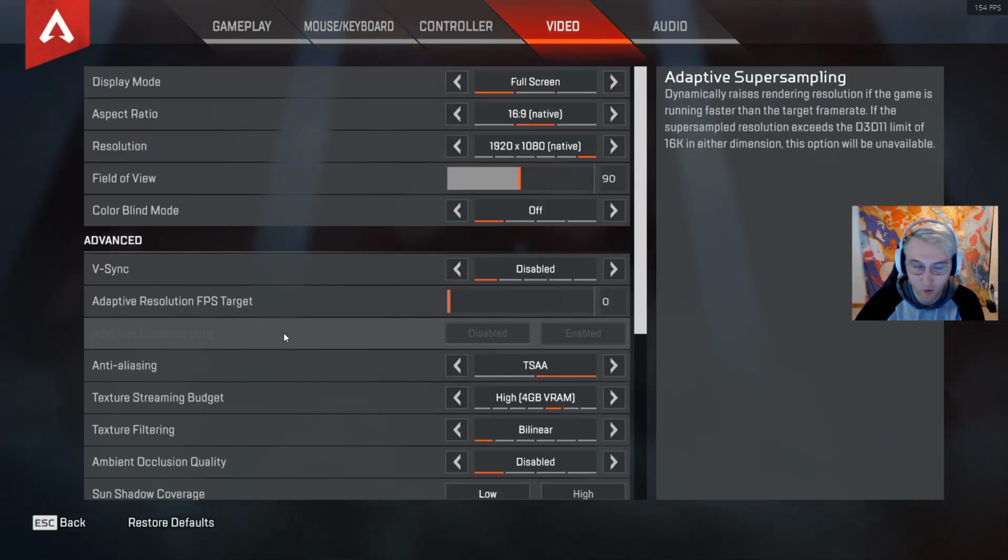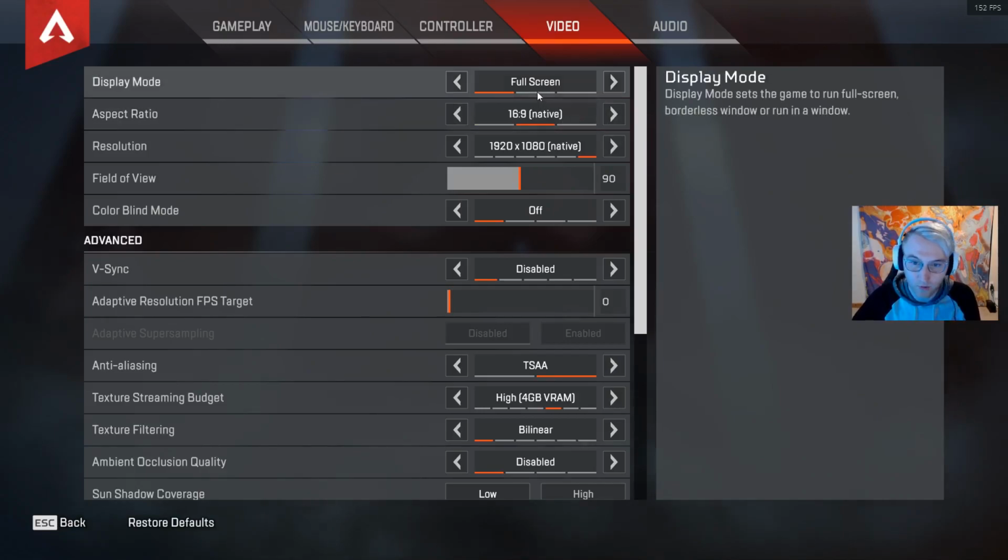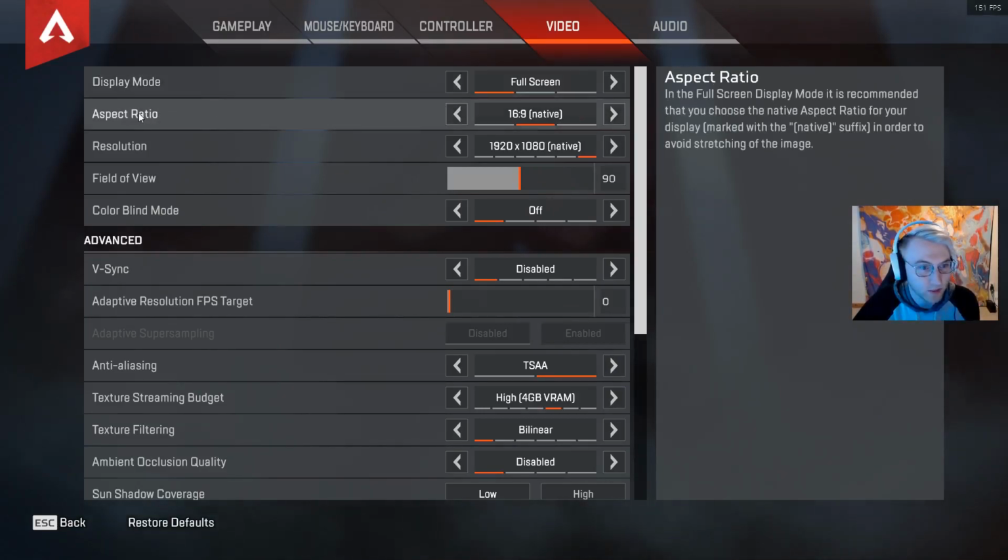Video settings, this is where it really matters for you if you're trying to get better FPS and stuff. Display mode, you always want it to be on full screen for the best results in terms of frames. Aspect ratio, I leave this on 16 and 9.